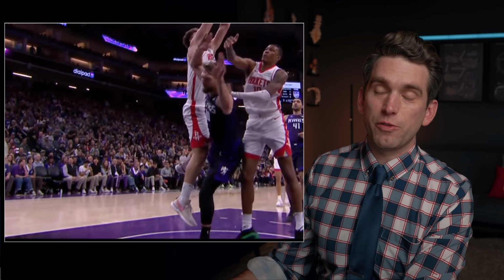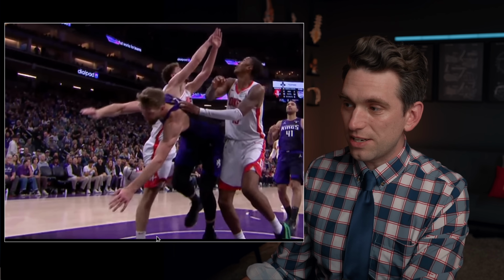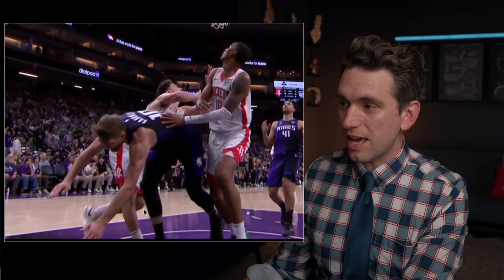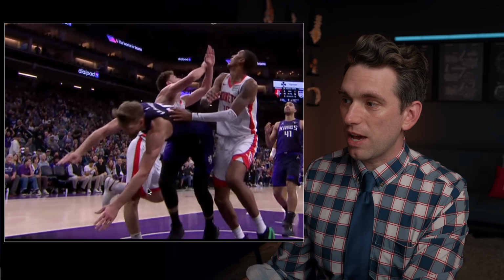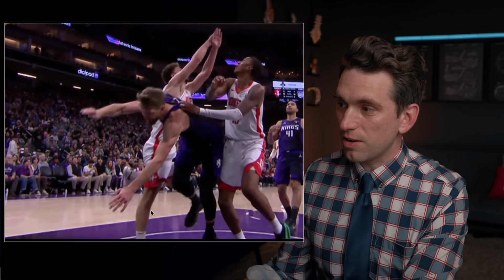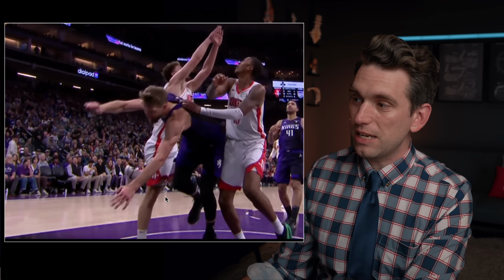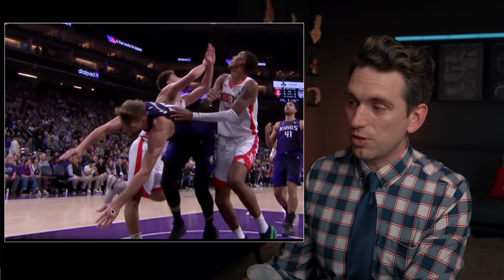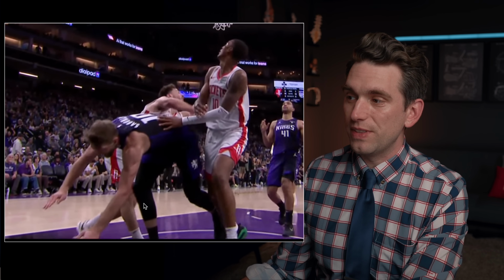If you look at this view from down under the basket, we can see the same sort of thing. So here as he lands, we don't catch his ankle in this view, but we can see that amount of hyperextension where that knee buckles backwards, combined with how awkwardly that knee goes outward into varus. So when he comes down here, the LCL, the lateral collateral ligament, those structures on the outer part of the knee are going to be stretched whenever you go into varus with the knee moving outward, and you're going to put compression or pressure on the inside of the knee.